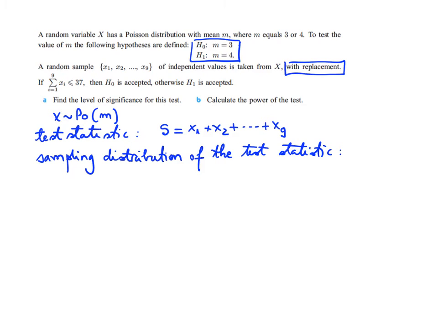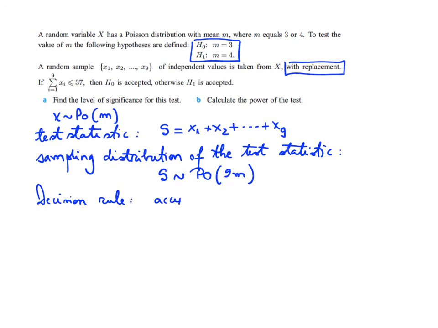Because I want to see how odd or unusual this test statistic is when I do one observation. So I know that if X1, X2, up to X9 are Poisson, then S is Poisson as well, because when I add Poisson distributions, the result will be Poisson, and the mean will be 9m. We know this from an earlier chapter. I'm also given the decision rule.